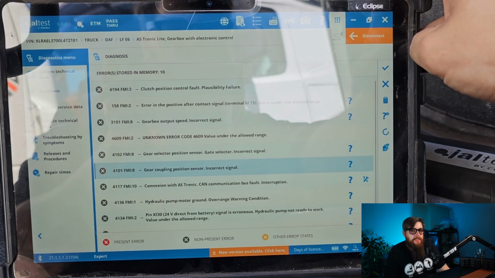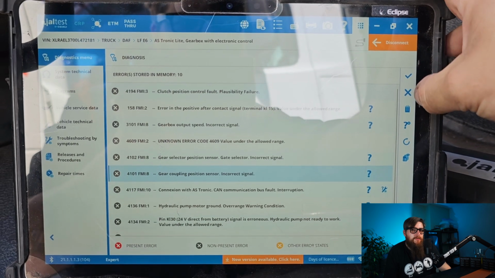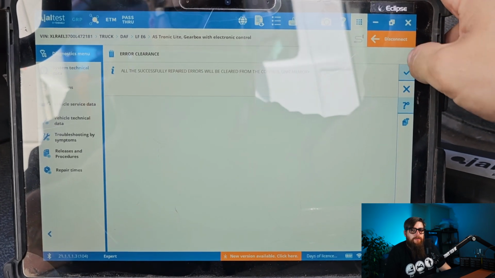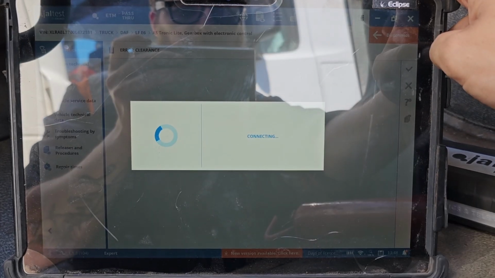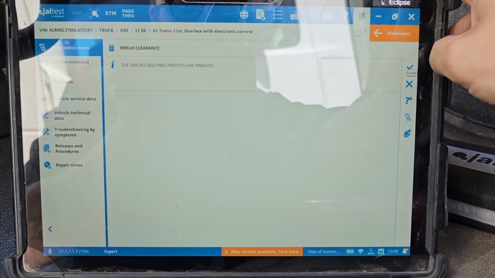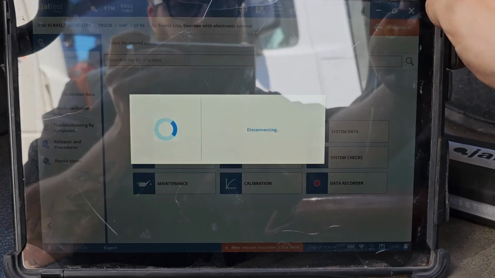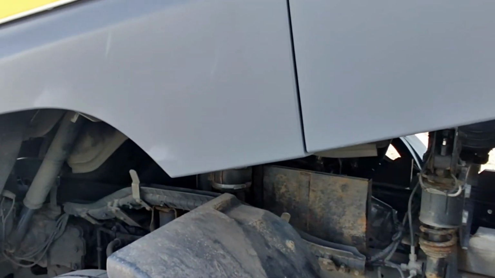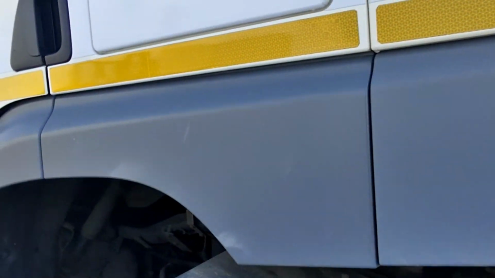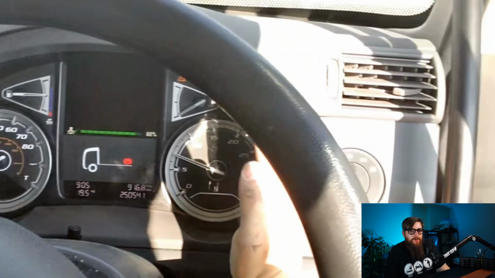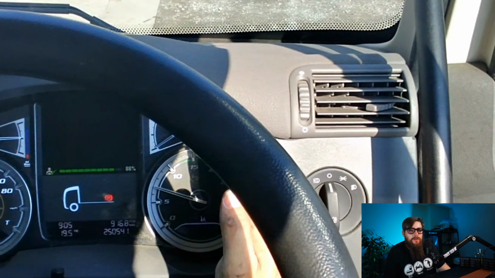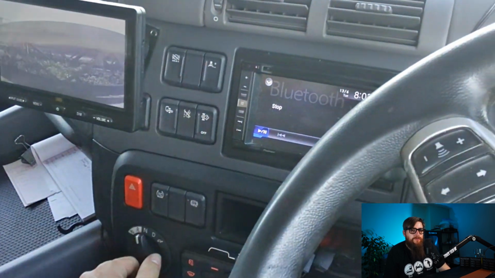Back into the DTCs, we can see our active faults are now inactive, and a quick clear of these means we can drop the cab and jump in to try the gear selection. With no faults on the dash and the vehicle now having a neutral indicator on the dash, the truck cycles through forwards and reverse just fine.